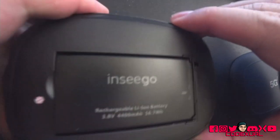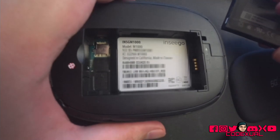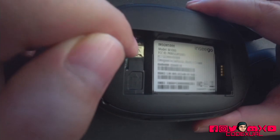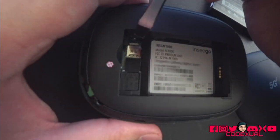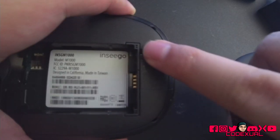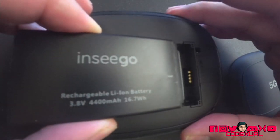Let me go ahead and open this up. Right here is the battery — go ahead and remove the battery. It shows the barcodes and the MAC address. I'm going to have to censor out the IMEI. Here's the battery information. Right here is the nano SIM card slot — I had to use a flat head to push it out ever so gently to pull it out and replace the SIM card. And right here is the reset button; you need a little pin to press it if you ever need to factory reset the device.